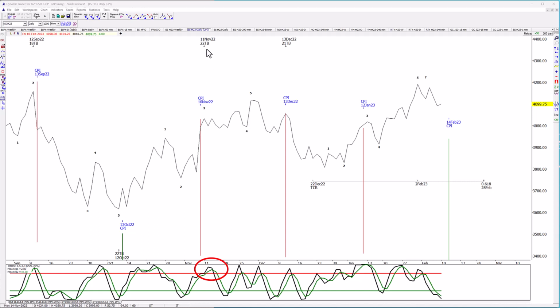One day after the report, on the 11th, was a minor swing high. The market just went sideways for a number of days, and then it did make a new high. But the report came when the momentum was nearing overbought. Typically, the result of that report would be sideways to down for at least a few days. Exactly what happened. How about the December report, December 13th, right where this red line is?